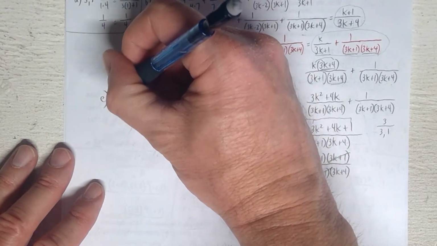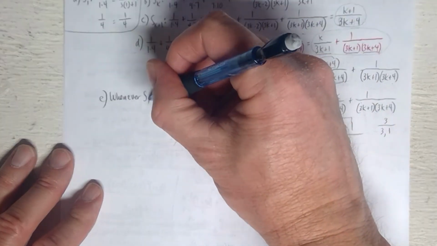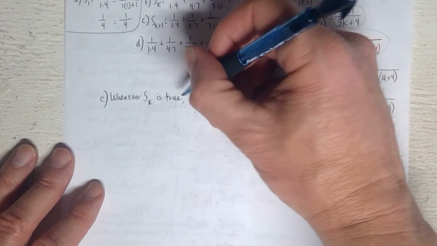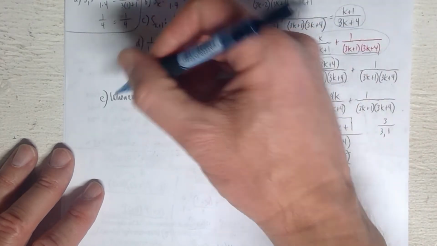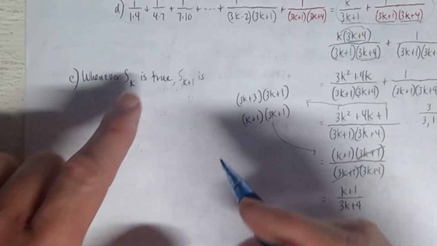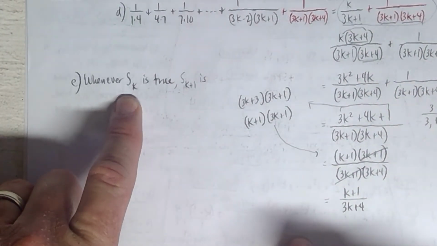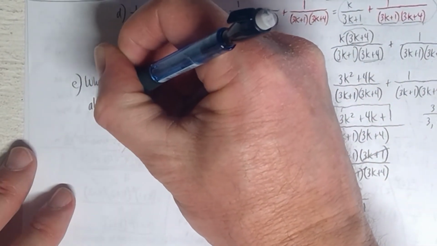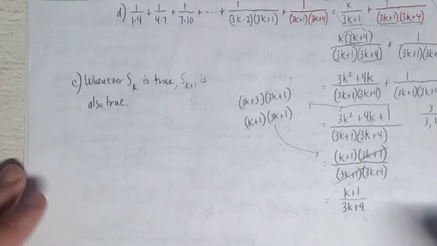Whenever S_k is true, don't forget to say that. Don't jump right into that S1, S2 stuff, because you need to point out that whenever one thing is true, the next statement is automatically true. And by saying S_k plus 1, you are saying that that whole concept of one statement being true automatically means that the next one is true. You're saying that that is going to hold for all possible statements, not just S1 and S2, for example.